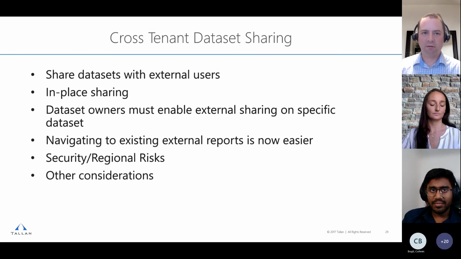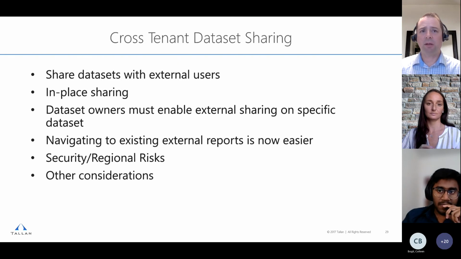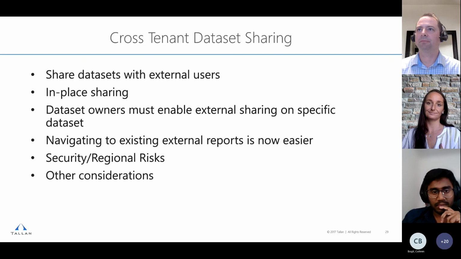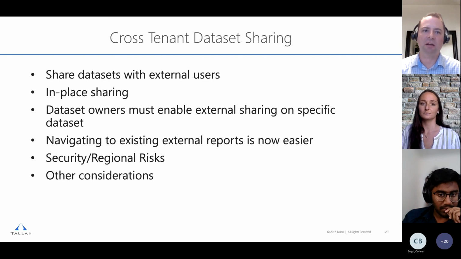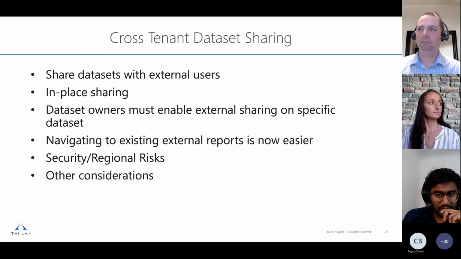Yeah, that's definitely great info. Paul, I think back to your question, I'm going to put a link in to the cross organization sharing of data, and I'm just quoting the part where it talks about how the RLS does remain honored even when you're sharing outside of the organization. So yeah, I was going to ask Jared.